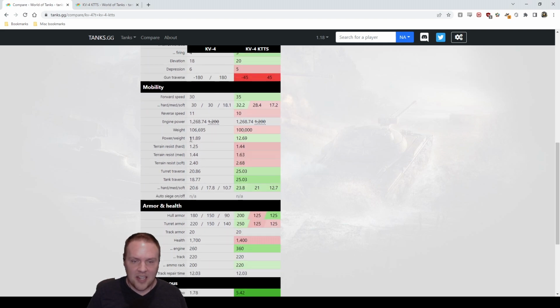Speed-wise, it's these numbers, right? Because it has worse ground resistances, but better power to weight. Is it better or worse? It gets the 35 top speed. It feels kind of sluggish, and so I ended up throwing a turbo on mine, mostly for the top speed and the traverse and the reverse speed, just the overall mobility.